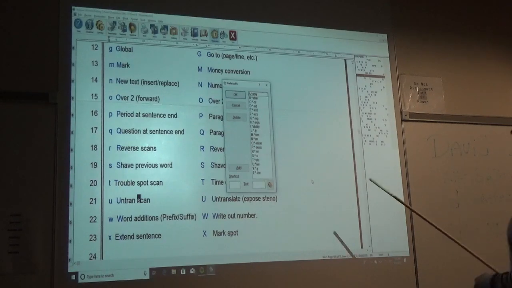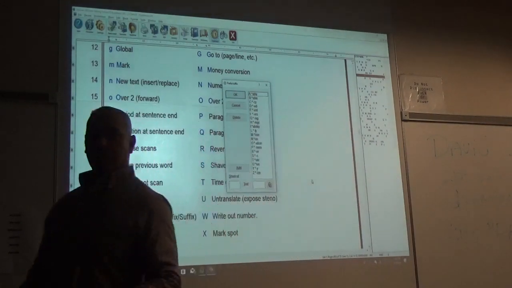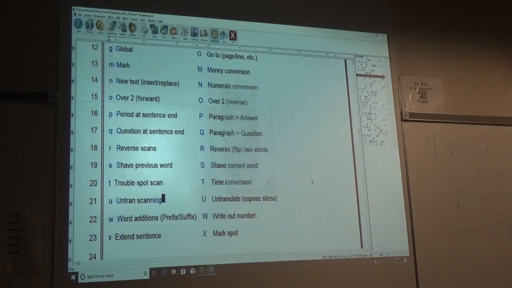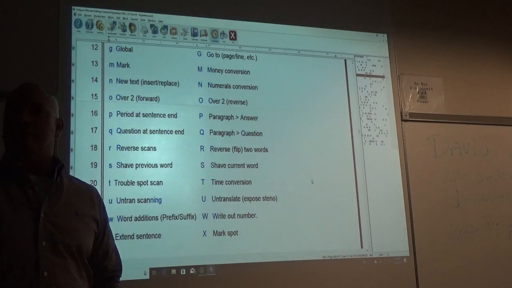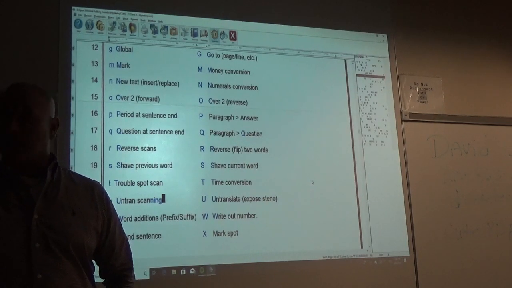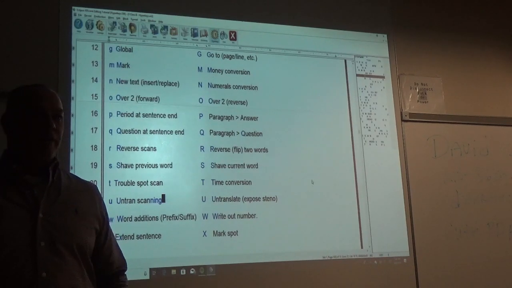Okay? What I want to do is change it to scanning. So push G. See how it does it? Guys, oh my God. This is going to save you a ton of time, a ton of time with adding mostly suffixes is what it's going to do.